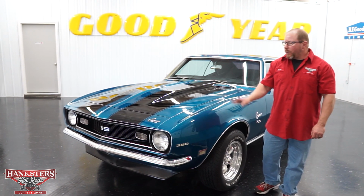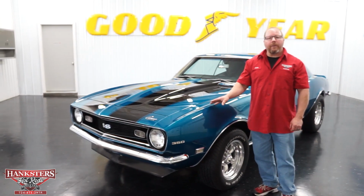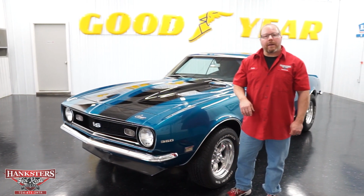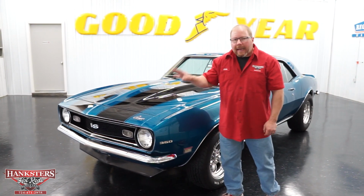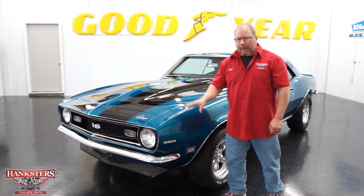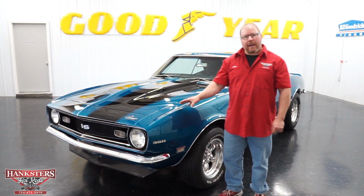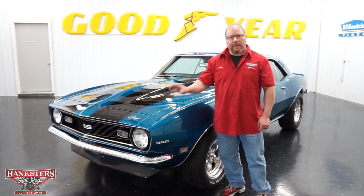And today we are going over another addition to our inventory. This is a very nice 68 Chevrolet Camaro. And as you can see, it has all of the SS badging the whole way around the car. So we're going to call this an SS style 1968 Camaro.